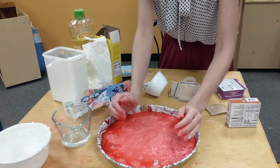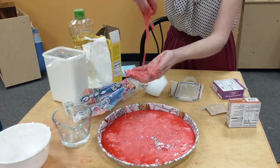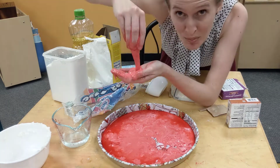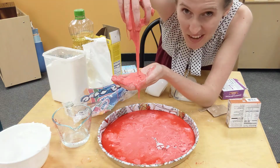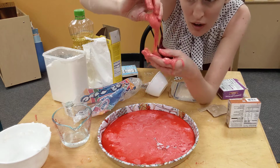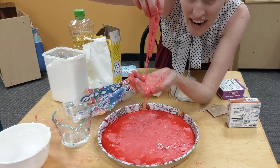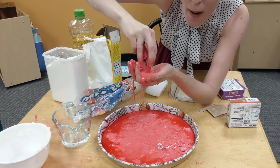So as you can see, it looks super liquidy when it's there, and then you can press it and it gets hard again. And there we go. You have super drippy, messy slime. And then once you hold it and start messing with it, you can make it hard and drip, soft and hard and soft, and it smells amazing.